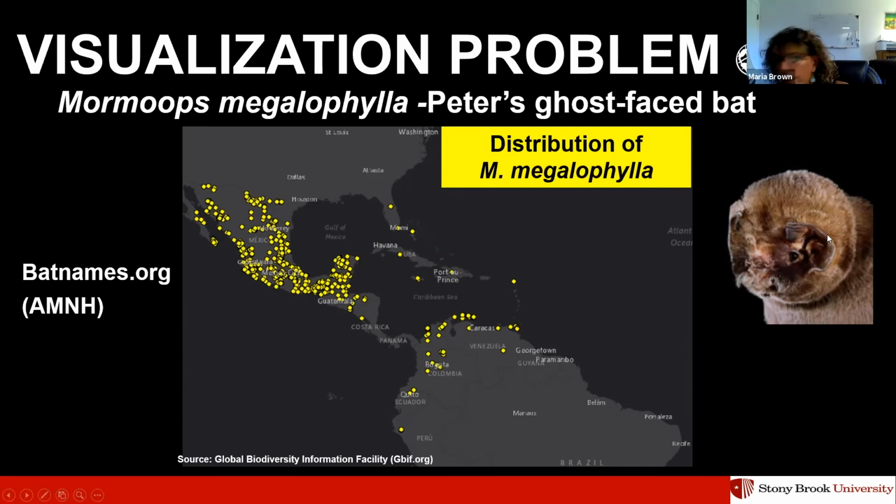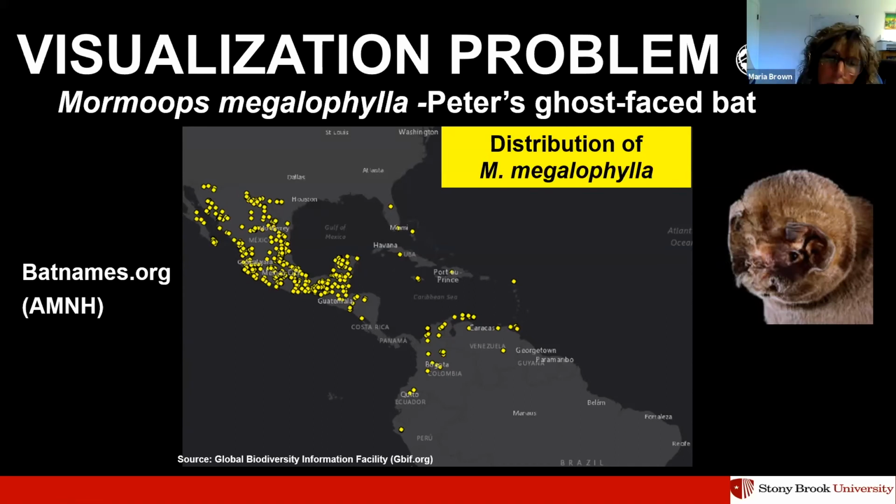And so here's a really cool bat. It's the Peter's ghost-face bat, Mormoops megalophylla. And this is just showing the GBIF data. So Global Biodiversity Information Facility, some of you may have used GBIF data, but there's a combination of it coming from scientists and from citizen science, and then there's somebody that just goes by Jack the Batman. So you don't know if it's good data or not. And so they have to know how to basically say, okay, do I have good data or don't I have good data? But the IUCN Red List wanted to have their polygon data sets used as well.